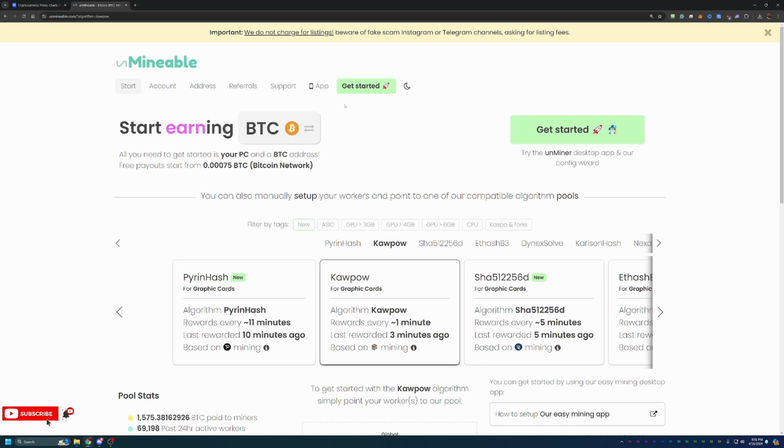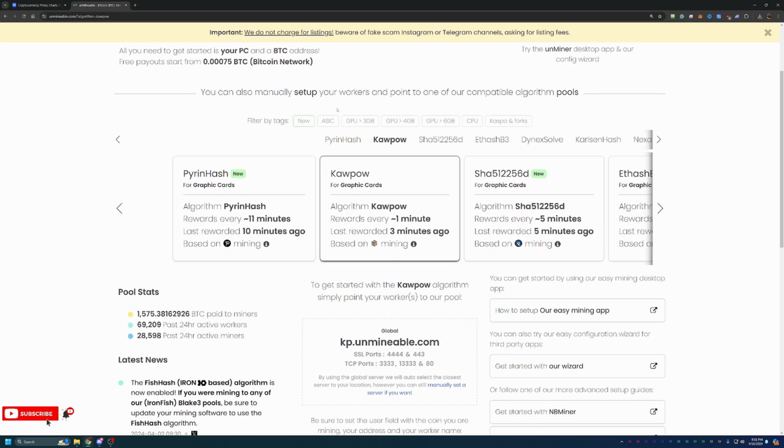But if you have a Windows-based computer with a decent CPU or GPU, you can start mining this using an algorithm that is most profitable for you. Now, if you're not familiar with what algorithms are most profitable, I would recommend checking out whattomine.com. It's a great site that allows you to enter in your specific hardware, and it tells you what is most profitable for you. Now, I know for me, with a 2080 from NVIDIA, the Kapow algorithm is most profitable.